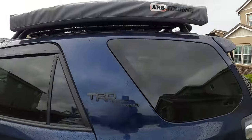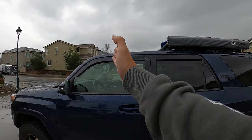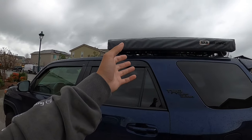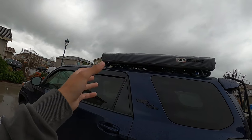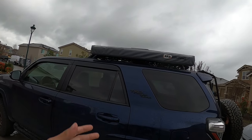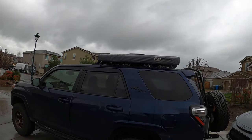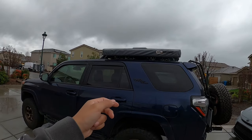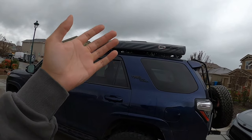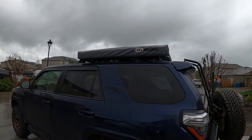On the side here, we have our ARB Touring Canopy — this is the Shorty Canopy, which normally spans the full length of the vehicle. Honestly, we didn't find a need for a full canopy. This was actually a present from my old boss — shout out to Josh — who hooked us up with it from his 4Runner build after he moved to a GX. The Shorty kind of works: it doesn't look too obnoxious length-wise and comes out just enough to give you shade and coverage from snow and rain. We actually stayed dry getting changed after snowboarding while it was still snowing. We've also used it for little picnics.